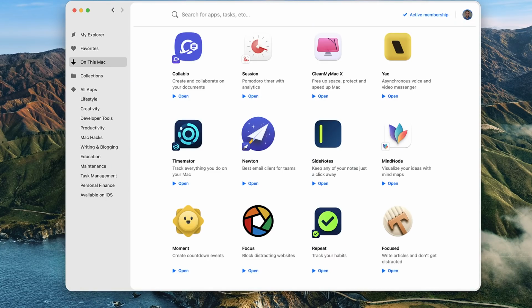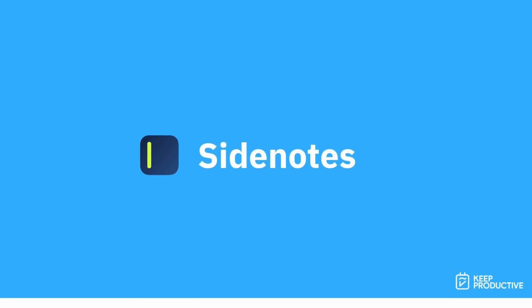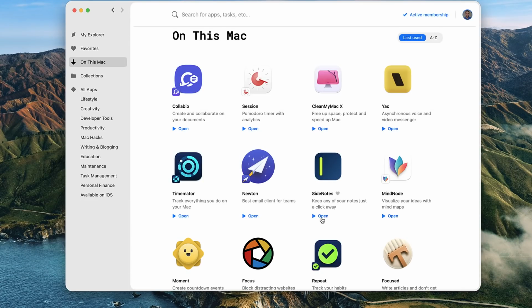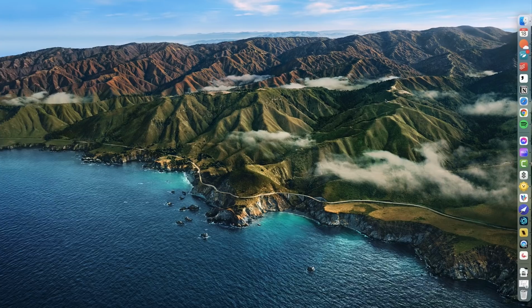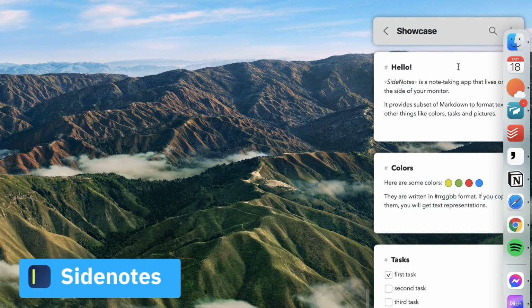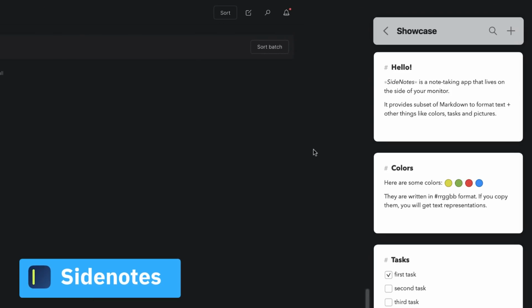Okay, so the next one is actually quite interesting because it's very integrated into your Mac once you've got it installed, and it's called SideNotes. I've actually seen this before and considered doing a separate review on it. But SideNotes, basically, whatever screen you're on, you can go up to the top here, press SideNotes, and as you can see, it pops up on this right-hand sidebar. But if I move across, I can still see it on this right-hand side.